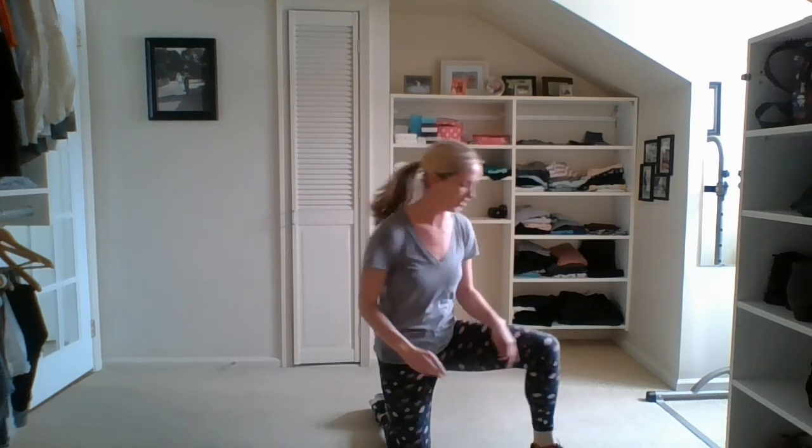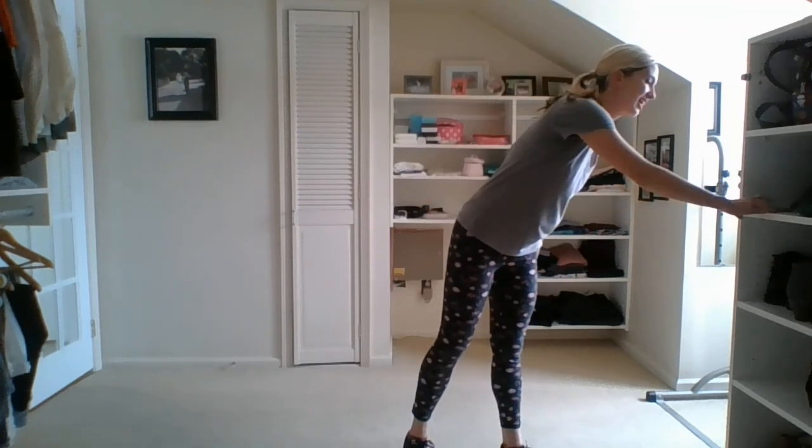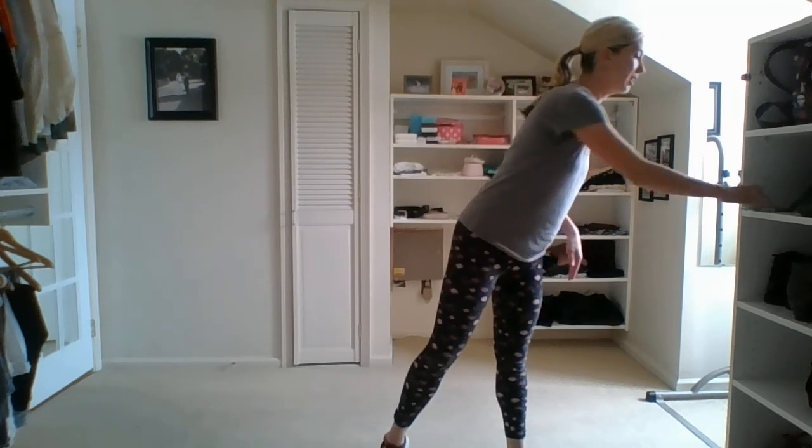Moving right along. We've got our curtsy lunges side to side. So we have 2 exercises left in round 2. We're already there. Then we got that final round. Are you ready? So we have that curtsy lunge side to side. Let's do similar to our plyo jack. Last couple, we're going to try a few of these little speed skaters. Just trying to take it all the way down and touch that floor, okay? We'll start upright, and then we'll take it a little bit more intense. If that's not for you, you stay in that first version that we did, okay? Ready? And nice deep lunge. Cross it back.